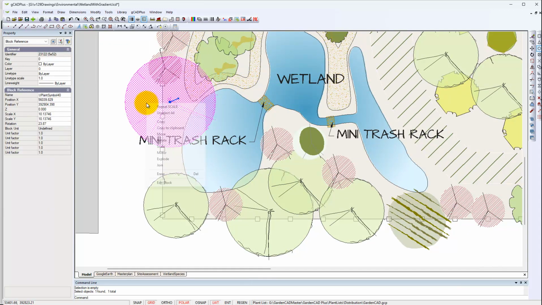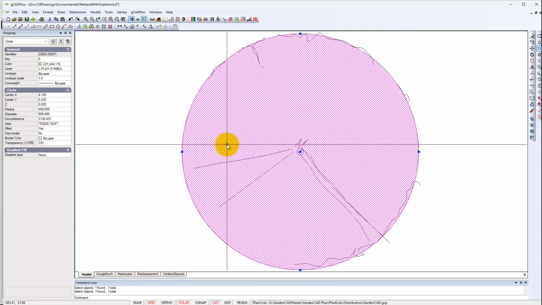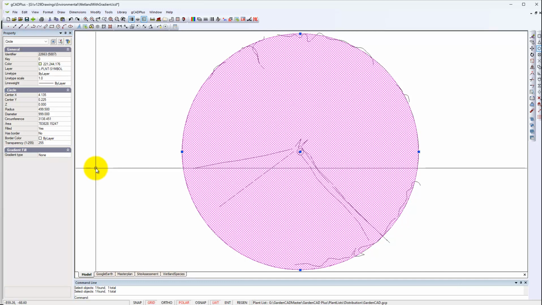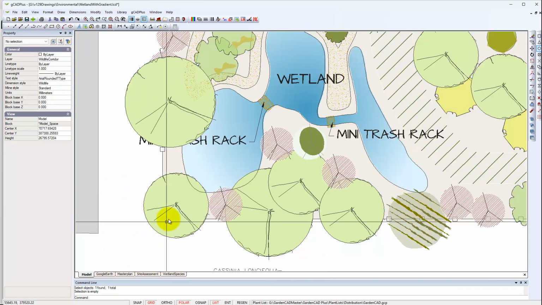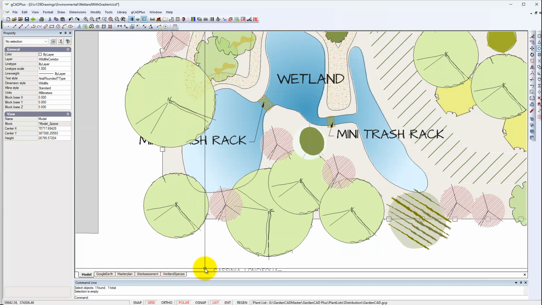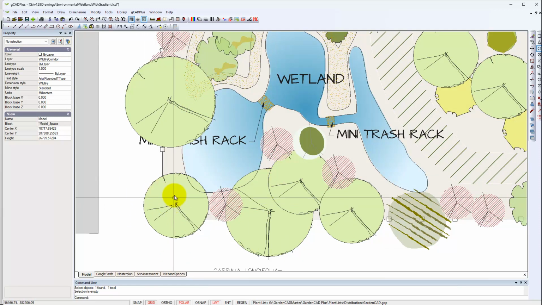If I select it and right click and say I'm going to edit the block, and I select that green colour, it's colour 221, 244, 176. That's the red, green, blue proportions. But what we have done is give it a transparency of 150. If I put that back to no transparency, and close the block edit, can you see we almost cannot see any of the information under it?